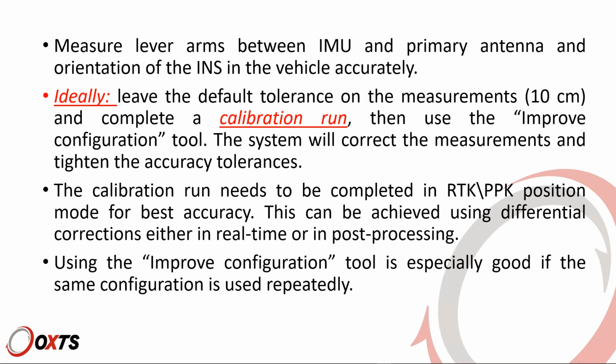The calibration run needs to be completed in RTK or PPK position mode. So either you have corrections in real time, or you can process the warm-up calibration run data with RINEX files with differential corrections in post-processing and get the improved configuration from the processed file. Especially if you are using the same configuration time and again, I really recommend you do this. You run a calibration run and then use the improved configuration tool, because in this way, this improved config will be saved on the system and you can use it time and again. You only need to bother once, to complete this proper warm-up.